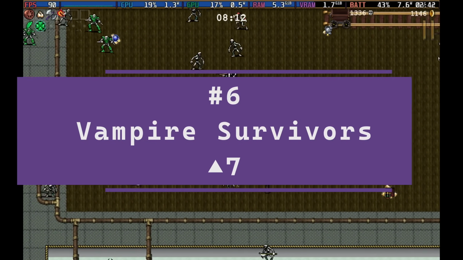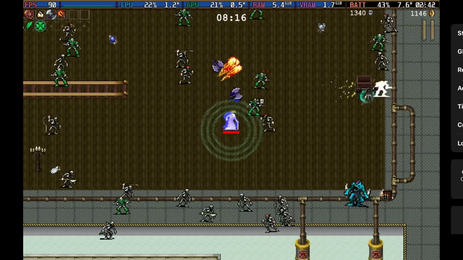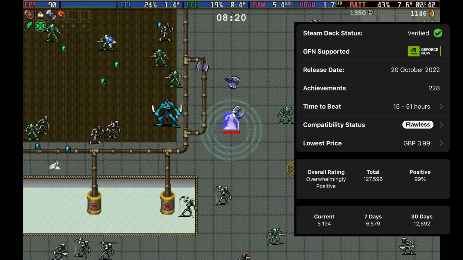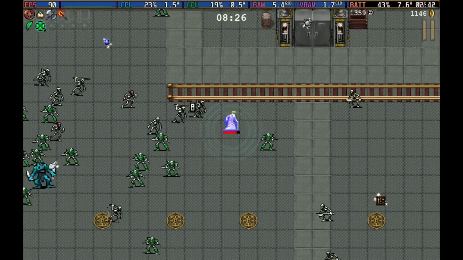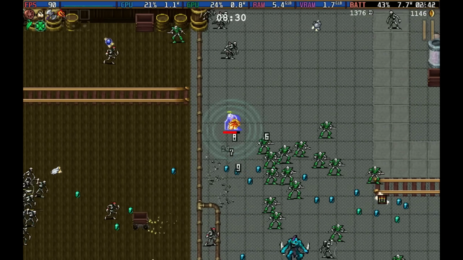Up a massive 7 places to number 6 is Vampire Survivors. True story of indie greatness on the Steam Deck, sticking in the charts month after month. Now running at a solid 90 frames per second on the OLED or 60 on the LCD and less than 8 watts, you can see why it's an easily addictive one to play.